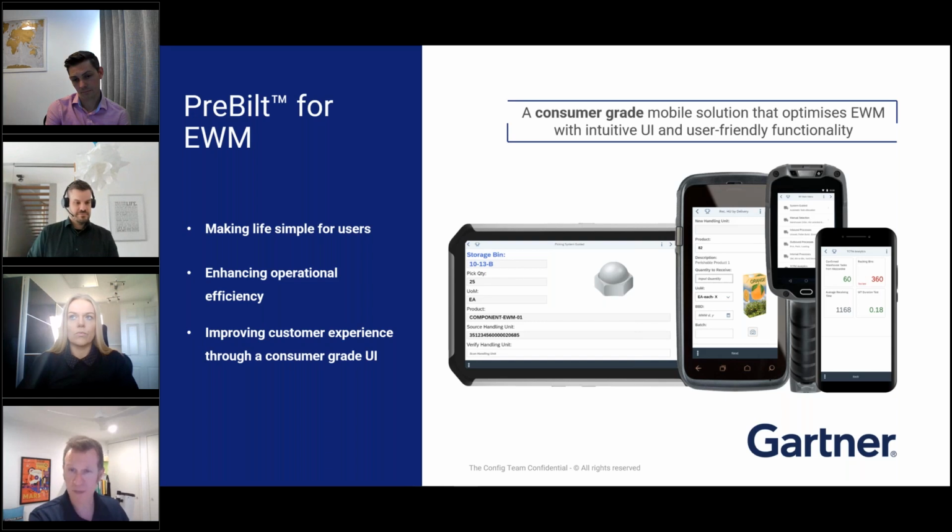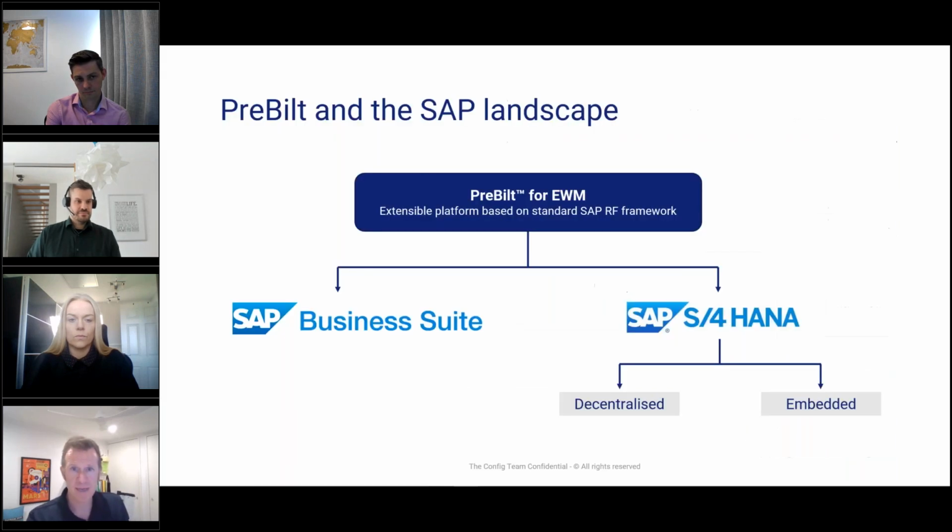We don't want to replace RFUI and how that works in EWM, and we don't replace it. But we enable a bunch of additional features on top of that that allow us to re-envision how mobility should work for SAP EWM, and that's what we do with pre-built for EWM. The solution is backward compatible for our SAP Business Suite customers running ECC, EWM 9.x or 7.x. Moving forward, we support all S/4HANA versions, and there are a number of things in S/4HANA, especially around analytics, that we openly support.